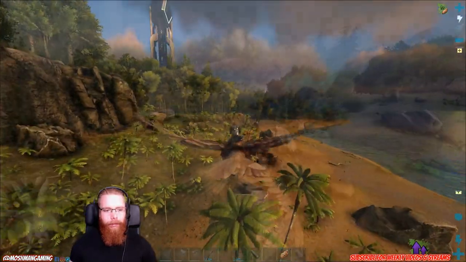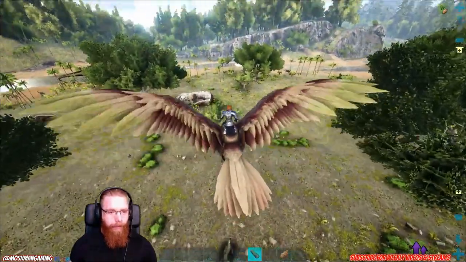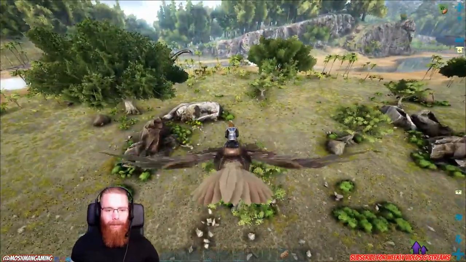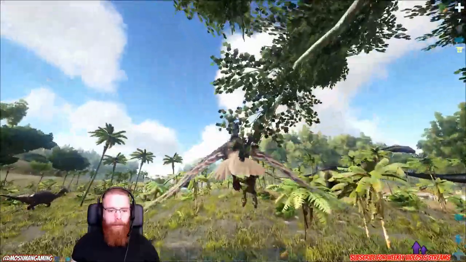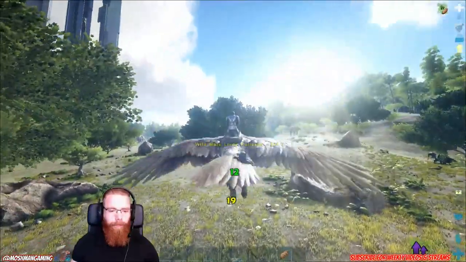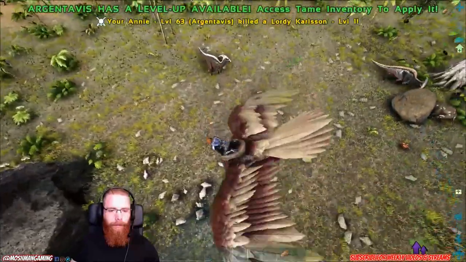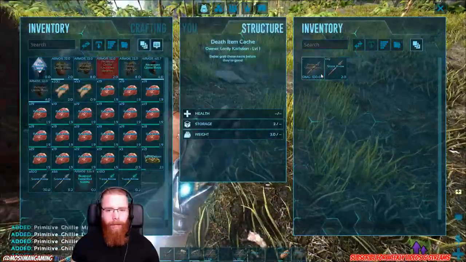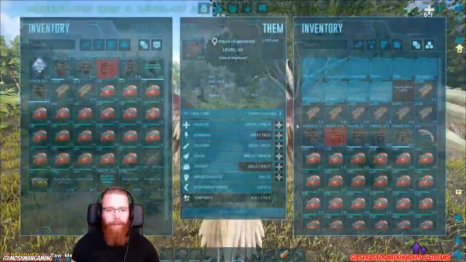Pretty good. Ah, there's one. Okay, right, what level are you? Level 1? Oh, come on! He's wearing full ghillie. I'll be taking that, thank you. Full ghillie. Oh, man. Well, they're good for getting free gear, if nothing else.